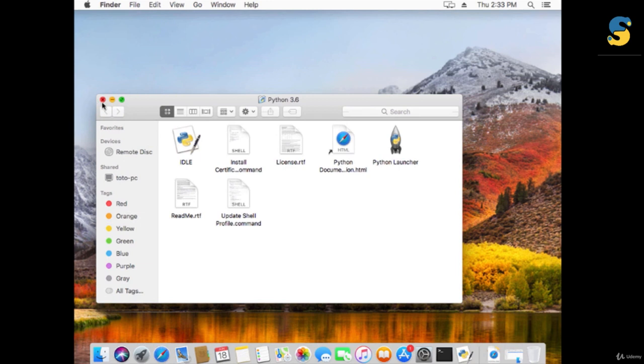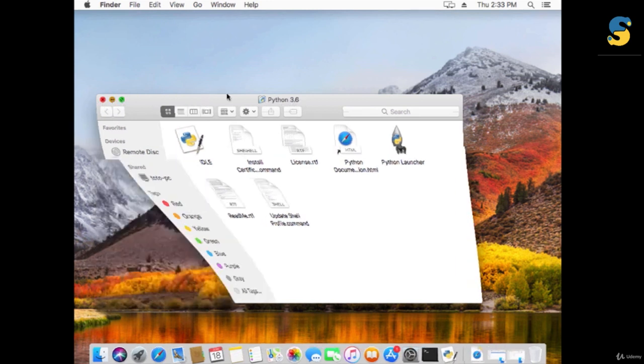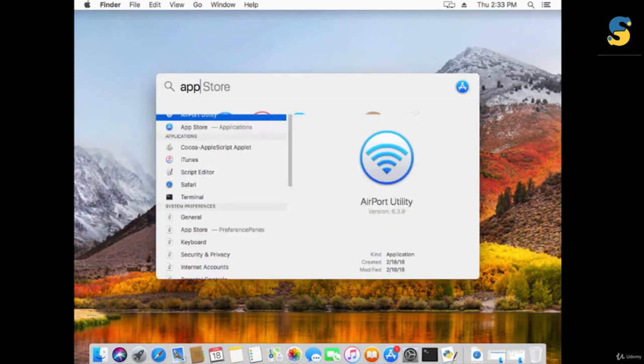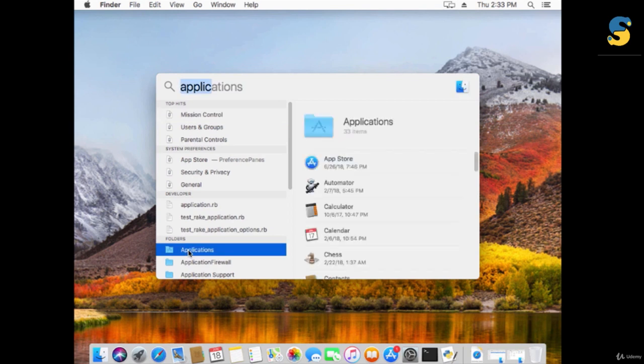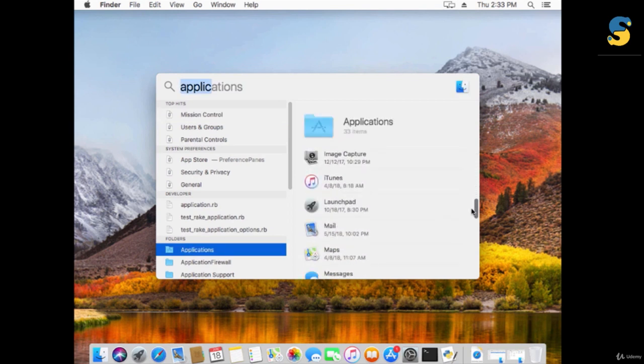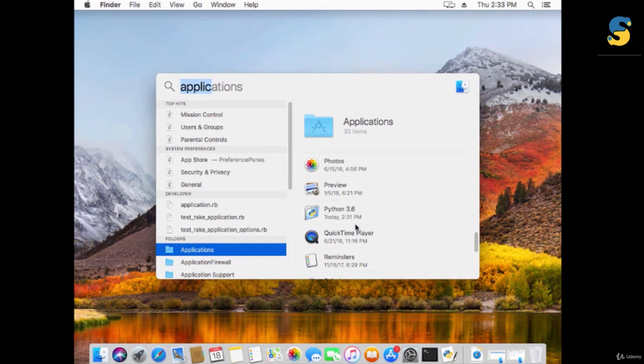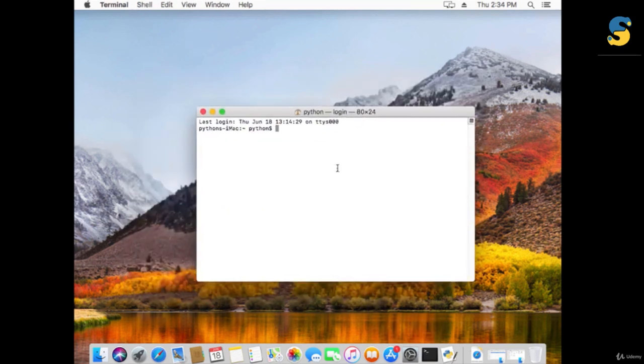Now to make sure that we install Python 3.6 correctly, I will open applications. Now within applications, I will look for Python, and as you see here, I find Python 3.6. Also, to double check that Python is available, I will go to the terminal now. Once I open the terminal, I will say python --version. And this shows me the current version of Python, it's 2.7, but I already installed 3.6.